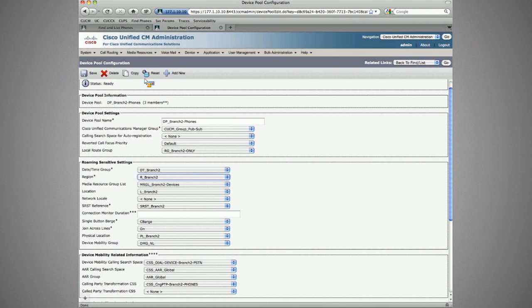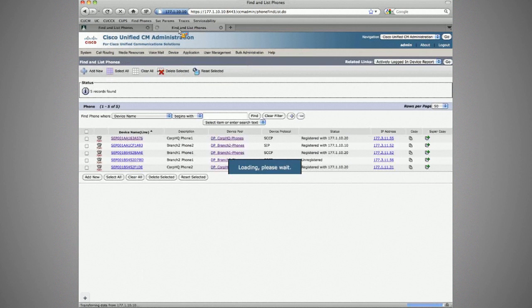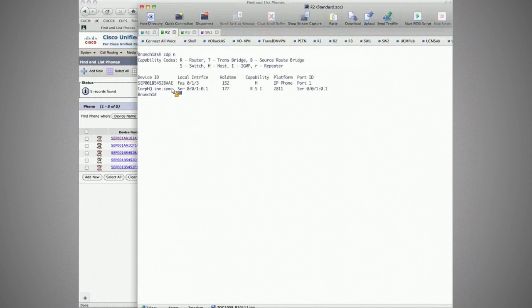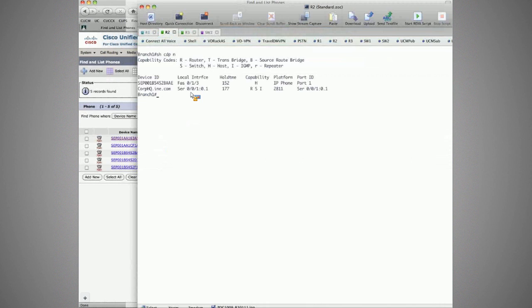Take a look at our settings. Here I've got region branch 2. Now my corporate headquarter phone 1 shows up as 177.3.11. In fact, let's go take a look at our switch 2 over here. Show CDP neighbor on branch 1. We note that Bravo Alpha Alpha Echo, which is the branch 1 phone 1, last 4 of the MAC, is back there.